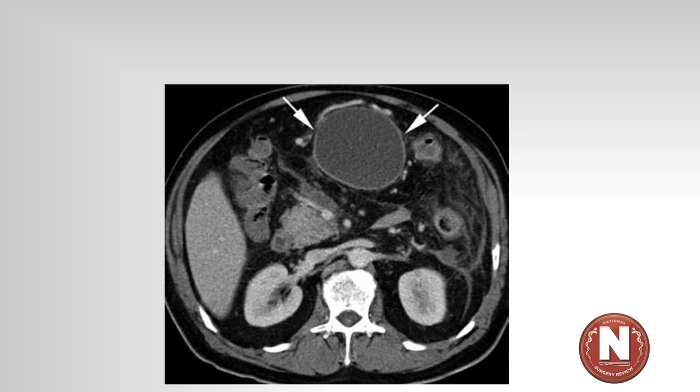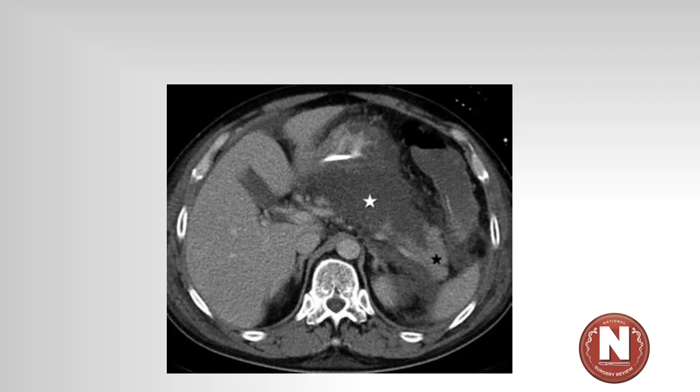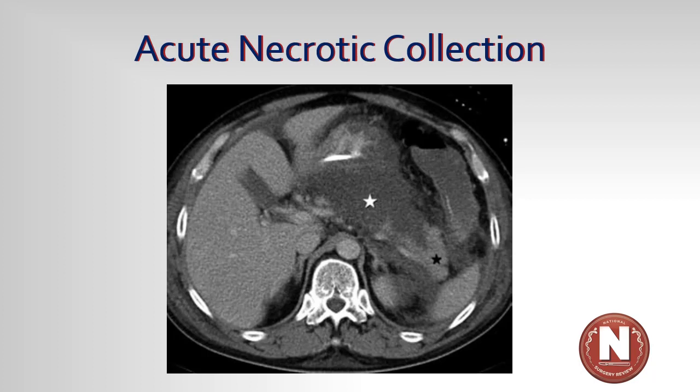Yeah, so this is, I heard someone say pseudocyst. Why do we say pseudocyst? Recognizable wall, right? Homogeneous or heterogeneous? Homogeneous fluid collection, that's right. This is a pancreatic pseudocyst. What is this? Acute necrotic. Acute necrotic collection. You guys don't cheat either if you have the answers in your head. Don't cheat. I'm going to shine this in your eyes if you cheat.